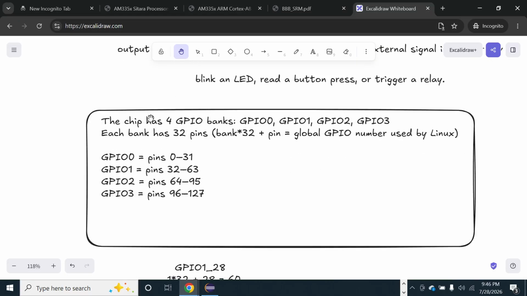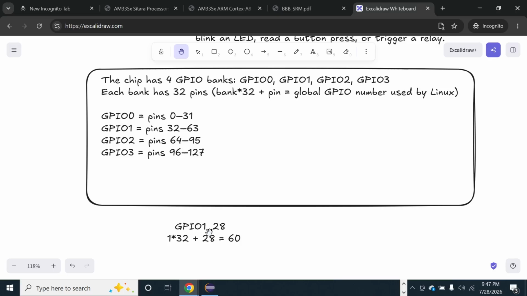However, in this particular chip, we have up to 4 groups of GPIO, group 0, 1, 2, and 3. And each of those groups is 32-bit. I know it says 31, but it's indexed from 0 to 31, but total is, oh yeah, right here, total is 32 pins that you can connect and be able to use GPIO functionality. Then you have another 32 for group number 1, another 32 for group number 2, 3, etc.